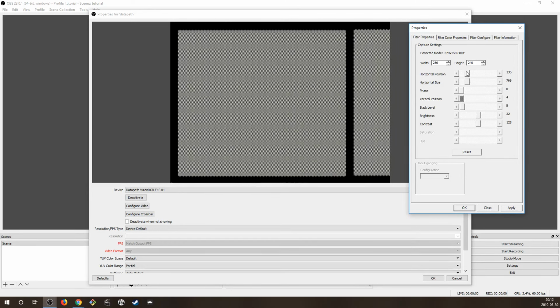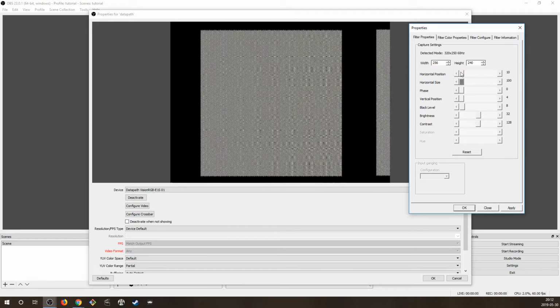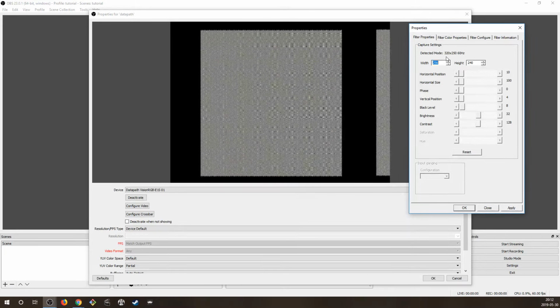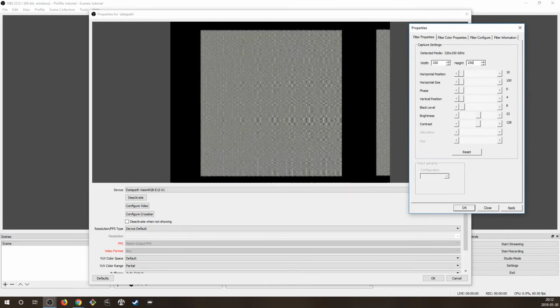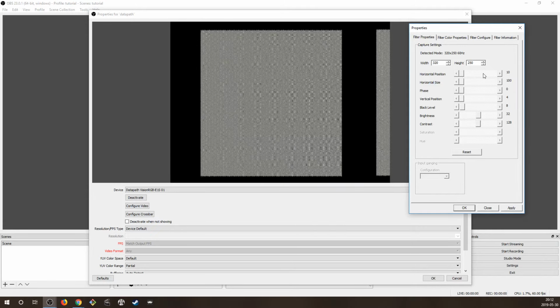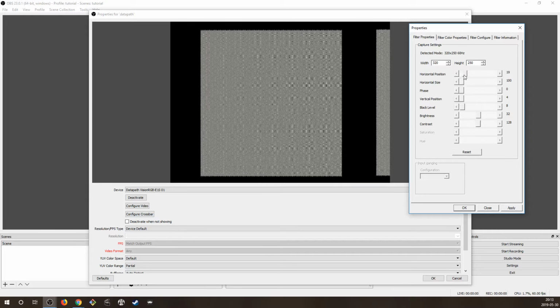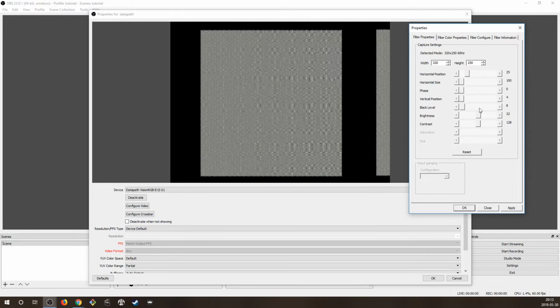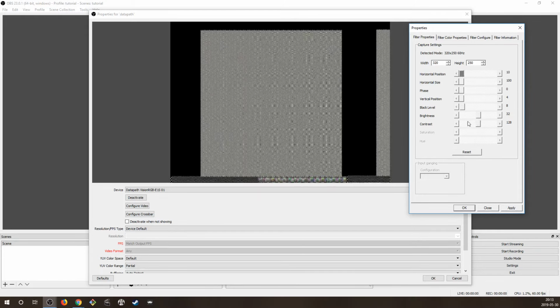So we got to figure out the settings that are best for this. Actually, I think we want to leave this at 320 by 250 and hit apply. Do I really have to hit apply every time I want to do this?